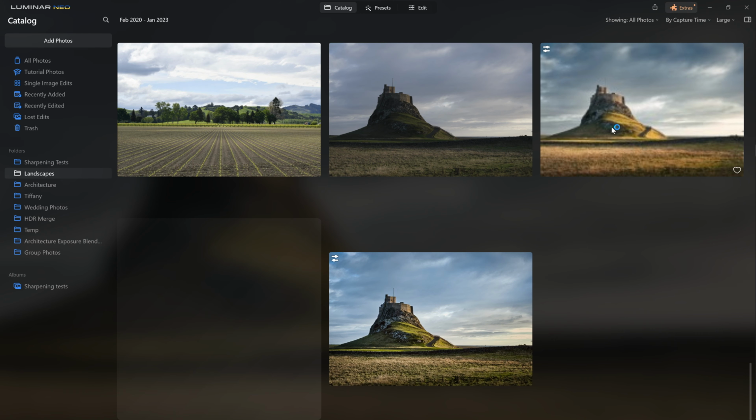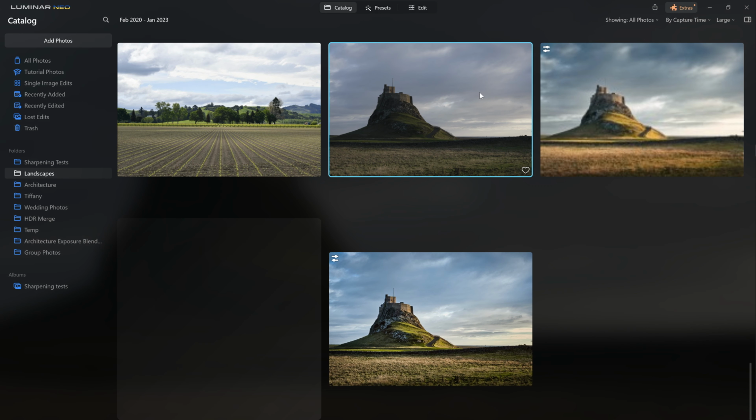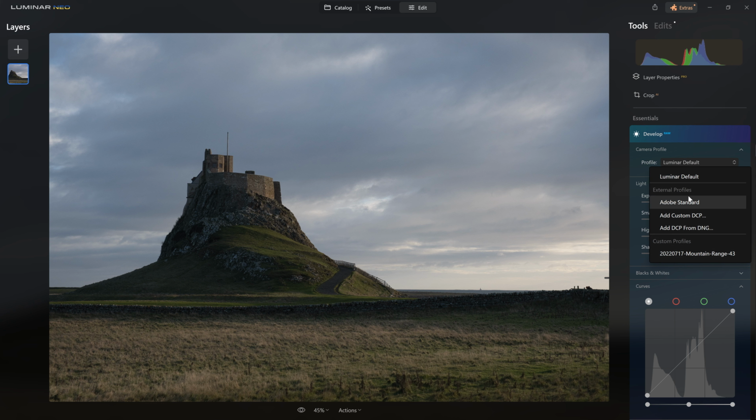You can see in the background here that the photos have shifted over, and we have a new instance of this photo, and this is the original that we're going to work on and try and create something similar to what I just had before. So I'm going to jump into the edit section, let Luminar load this in, and the first thing I want to do is obviously jump into my develop raw, because that's where the heavy lifting of our photo edit starts, and I'm just going to apply an Adobe standard profile to that, and that is set up for my Fuji X-T4, and that's just going to give me a slightly better color accuracy than the Luminar default.